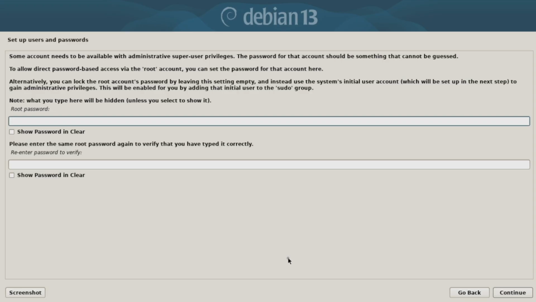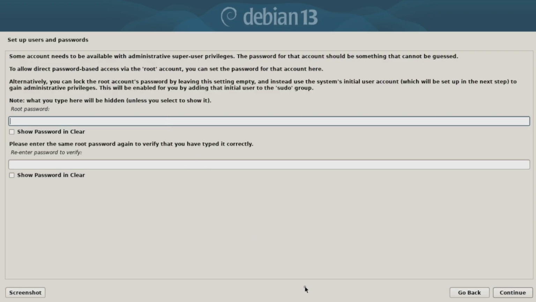In my case, I am going to go ahead and create a root account, but once again, it's completely optional. So if you want a root account, type in a password here. If you do not want a root account for security reasons, leave the two password fields blank and then click continue, and that will disable the root account.